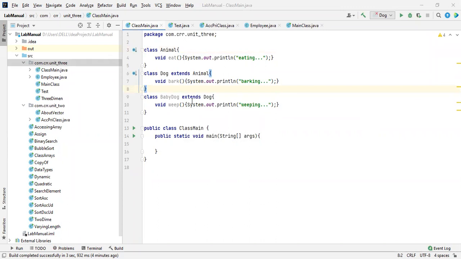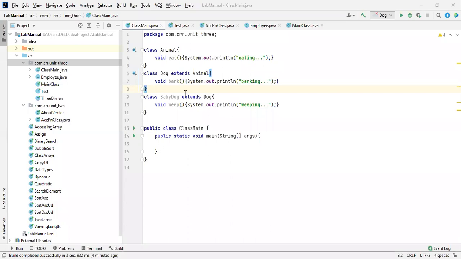Please make sure that you concentrate on this topic, because it is a very important topic. You're going to get 3 to 4 questions from the inheritance concept. So multi-level inheritance. What is the use of multi-level inheritance? When there is a chain of inheritance, where one connects to another, and that one connects to another, all these are connected together, and we access that by using a main method.